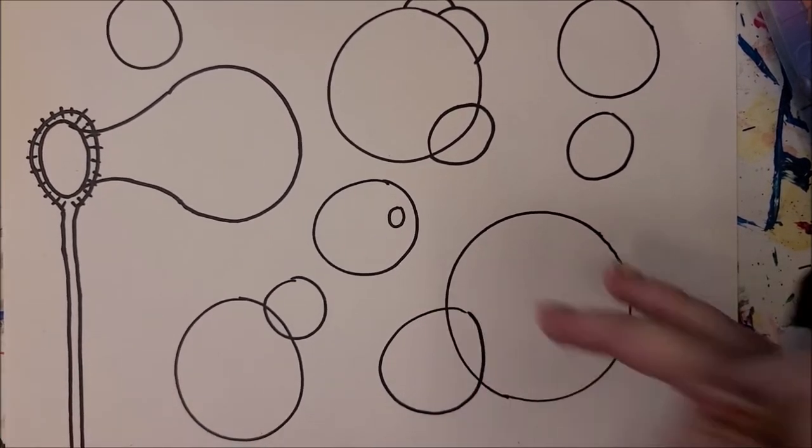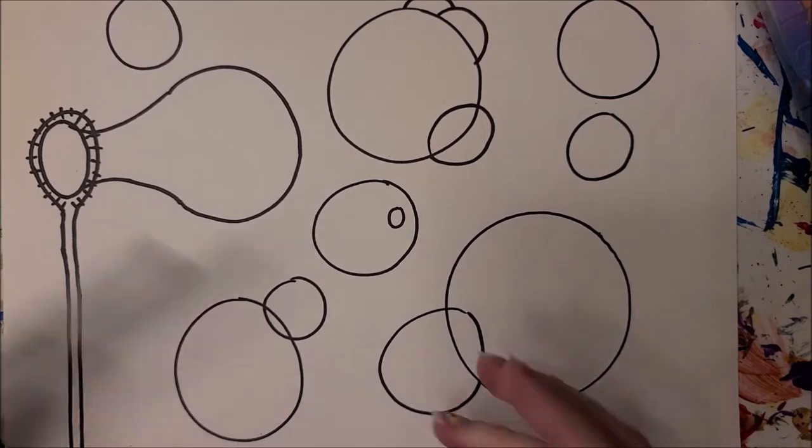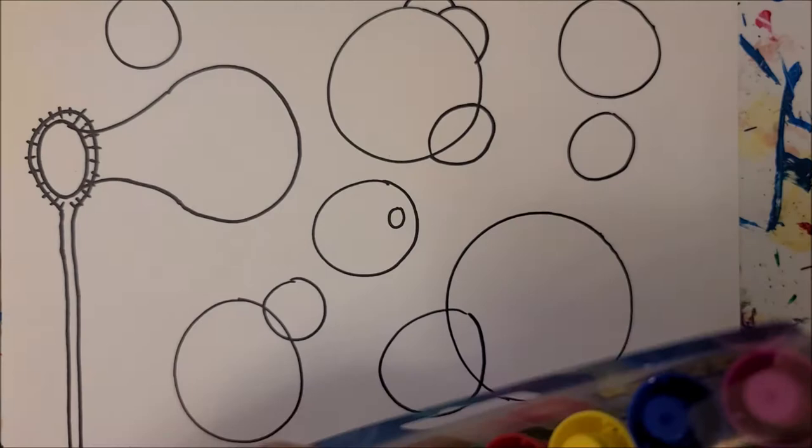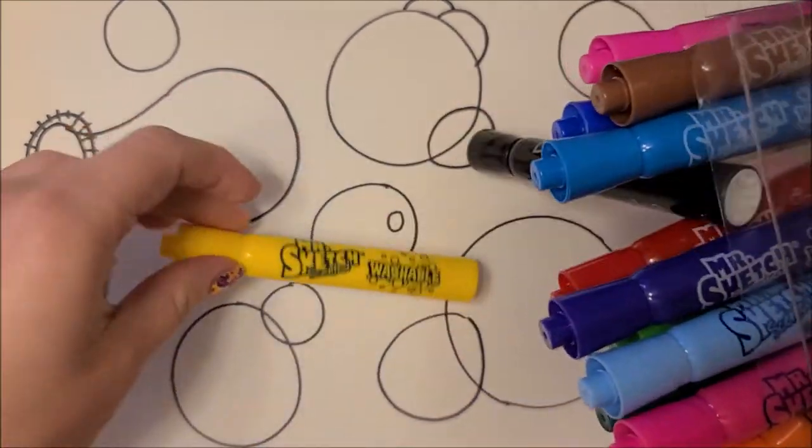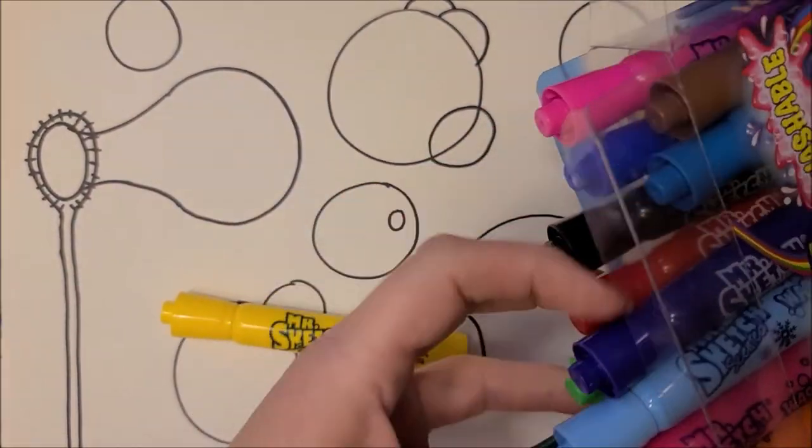So I have a lot of bubbles here, and now I want to make some of these bubbles a little bit colorful. When you look at bubbles, they have a lot of beautiful color streaking through them. You can just use markers, or if you don't have markers, you can use color pencils, crayons, whatever you have.